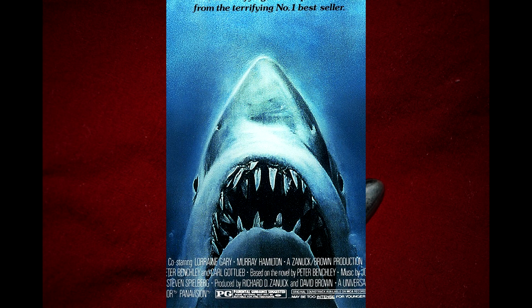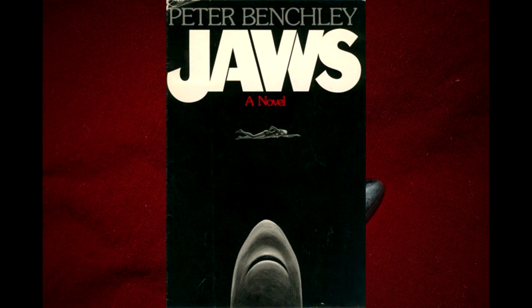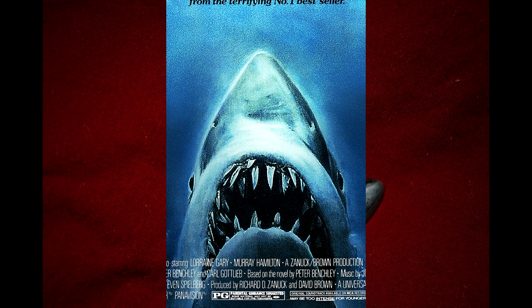Like I said, this image is the same as what we got on the original book cover, but the original book cover didn't necessarily scream shark. It just looked sort of like an amorphous white blob with a slit in it. This, on the poster, is clearly a shark, and the emphasis is on the title element, the jaws.